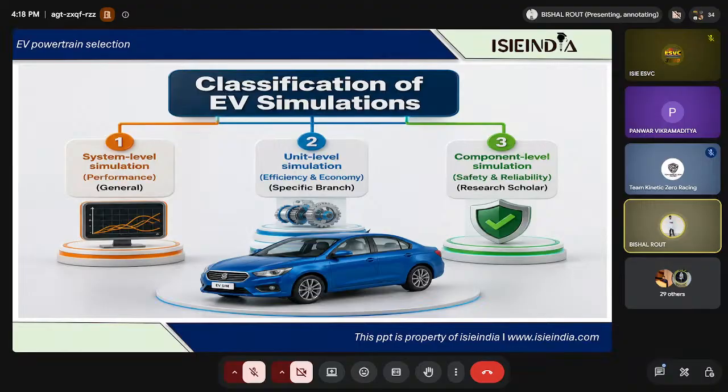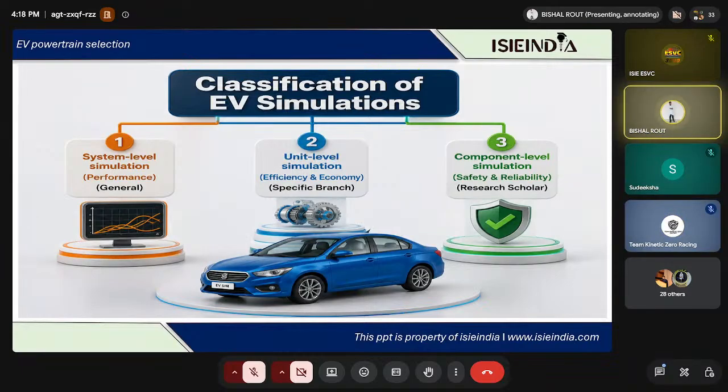The inverter team simultaneously studies switching losses, conduction losses, DC link voltage, current limits, and thermal behavior. And the battery team will also investigate maximum discharge current, temperature rise, SOC windows, and cell voltage limit. All those things are properly investigated. These improved subsystem models are then fed back into the vehicle simulations. Then we have component level simulation, where individual components are investigated.